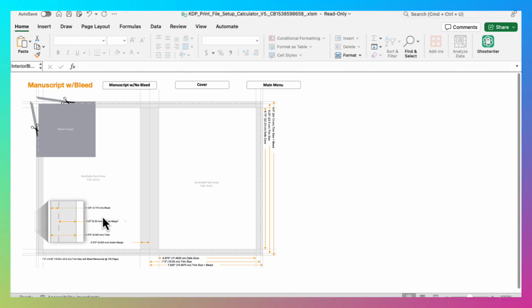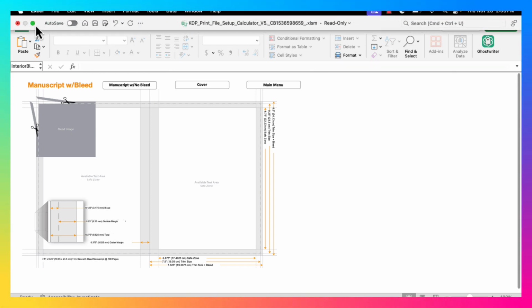As you can see, the tool has made it pretty easy to identify how much you need to allot to your bleed, the gutter, which is the inner margin, and the outside margins. So I highly recommend using this tool if you're just starting out with KDP. If you are already familiar with trim sizes, you really do not need to use this, but you can always go back to it. I always use this as part of my demonstration.